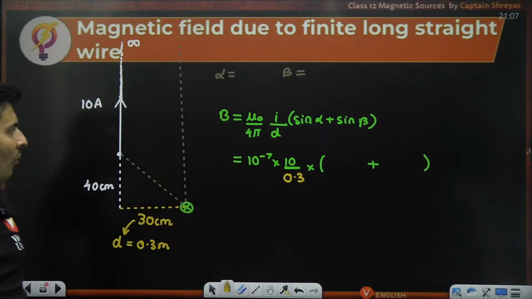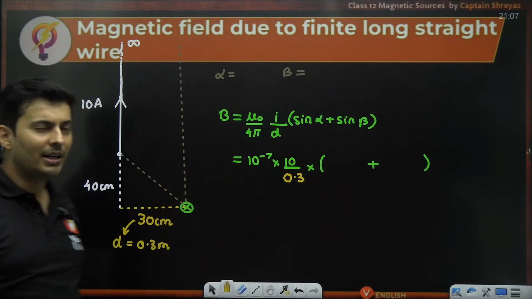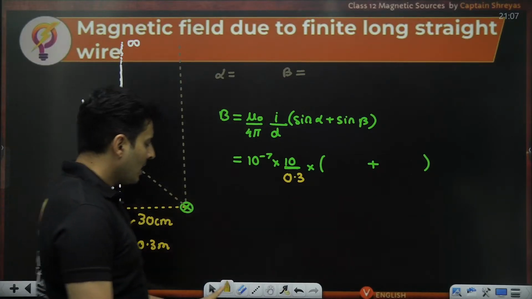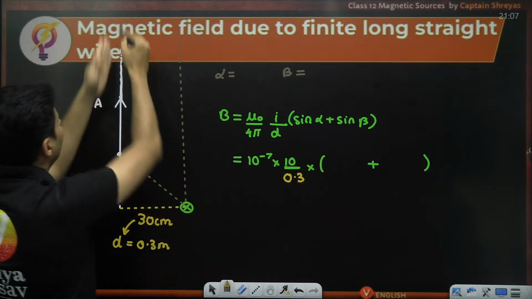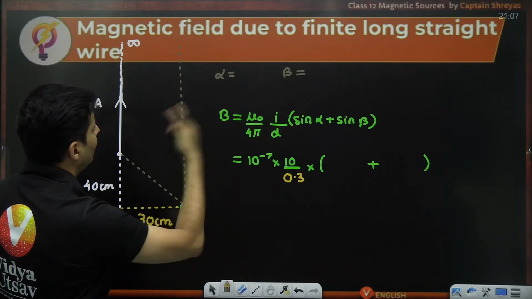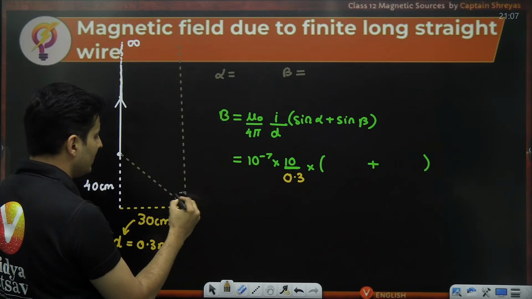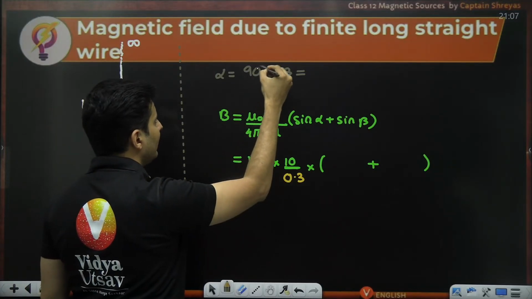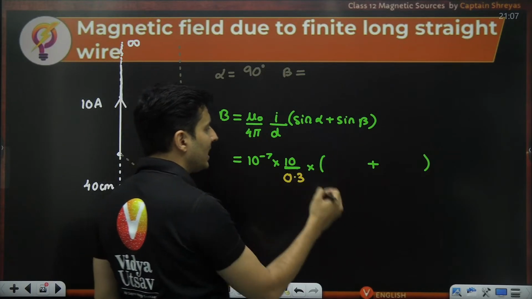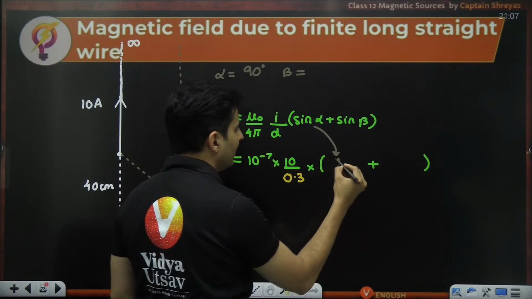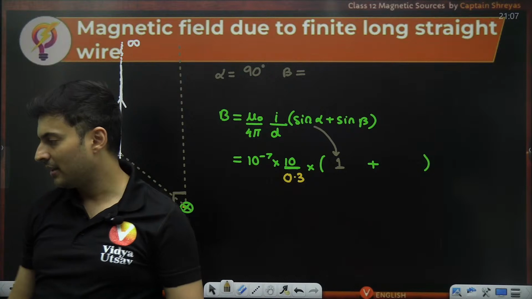Yeah. What about the other numbers like alpha and beta? Quickly answer in the chat box. What should be alpha? What should be beta? Alpha is the first end. So the first end is here. With the perpendicular drawn, you are making 90 degrees. Can you see? This is basically 90 degrees. So alpha is definitely 90 degrees. So sine of 90 is definitely 1. So 1 is coming over there.